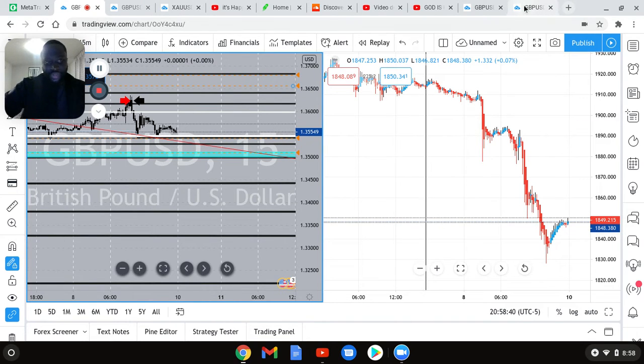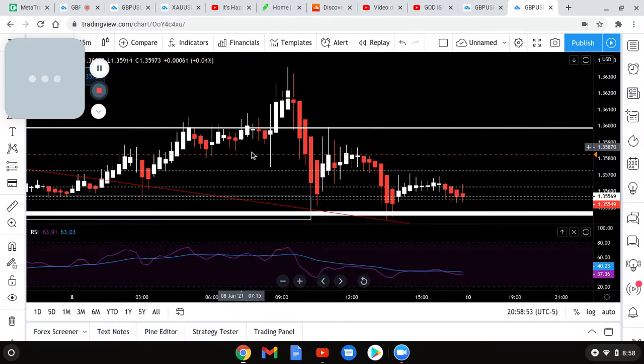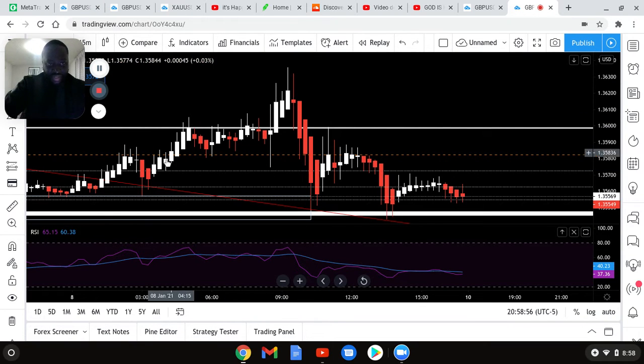Let me go to my night mode. I told you guys to keep your stuff simple. I have my night mode and my day mode, so I keep it simple on both sides. This is my night mode. The white means the buyers, and we have the sellers. If you look very closely, there's more sellers than buyers. It looks like it's equal in amount, but there are more sellers. So in my prediction, I believe the GBP USD is going to end up in a major sell. So look out for this week in terms of selling more of the GBP USD, guys.